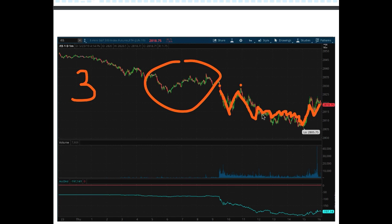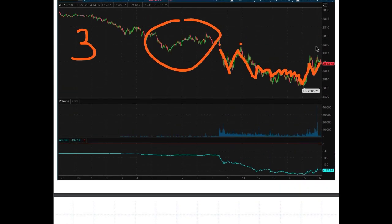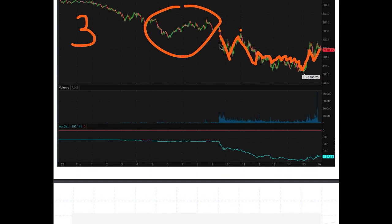Look at how every time it would pop, even just a little bit, like a couple of points, it would drop immediately. It pops, it drops, it pops, it drops, works its way all the way to 28.05, 0.75. That's the area we're actually looking for the market to possibly revisit today at some point. And yes, it does test this area, it does pop at the end of the day, but in relation to where we started, we drop lower and finish much lower in relation to where we opened. And that's what makes it a move three.